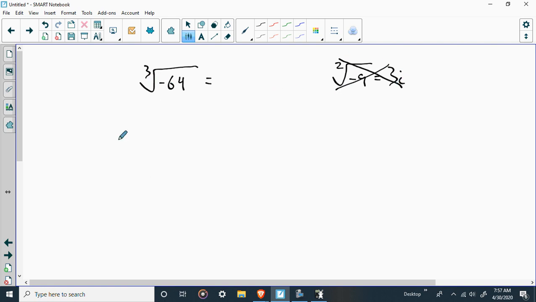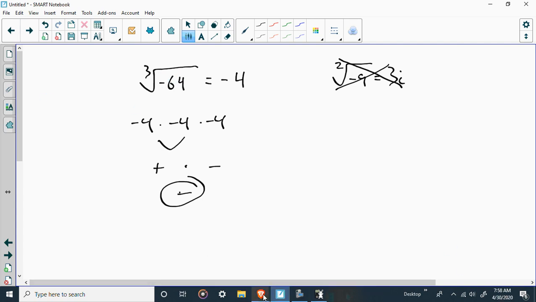In fact, all of your solutions will be real, because there is a number that multiplied by itself 3 times makes 64, and that's going to be negative 4, because negative 4 times negative 4 times negative 4, again, a negative times a negative is a positive times a negative. That will give us a negative answer, right? So we're allowed to take negative cube roots, okay? We weren't allowed to take negative square roots without using imaginary numbers. Totally fine to take negative cube roots, okay? So again, all you really need to know is take the cube root of this number and throw a negative in front of it, okay?